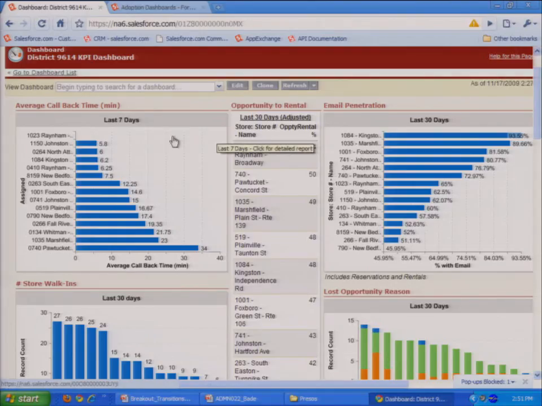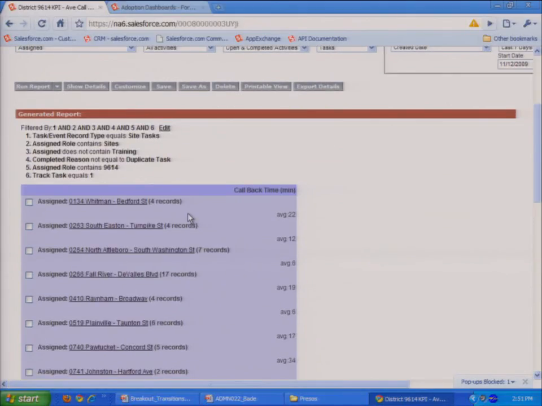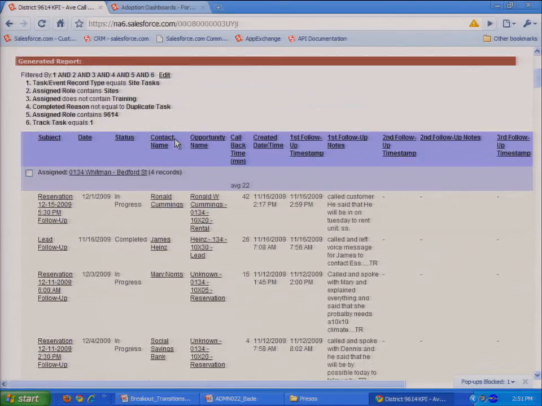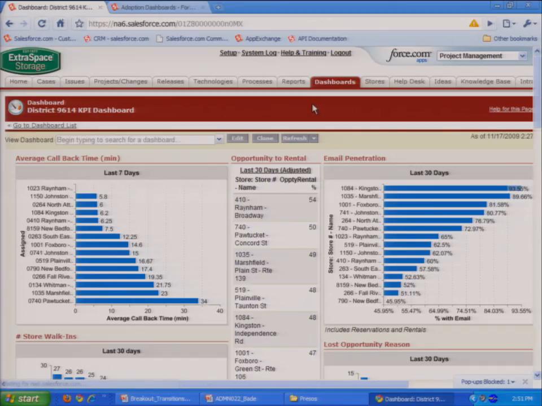Any one of these dashboards you can click on to drill in to see the data that's backing it up. Just with that click of a button, you can say, oh, this person's calling them back in 12 minutes. How come it's taking them 12 minutes to call them back? And you can see the detail just with a few clicks. And so that's really the power of dashboards: your executives don't just get a paper with some graphs on it. They can look at it from a macro view, but with just a couple of clicks of the button, they can drill down and see the micro view of what they're doing individually.